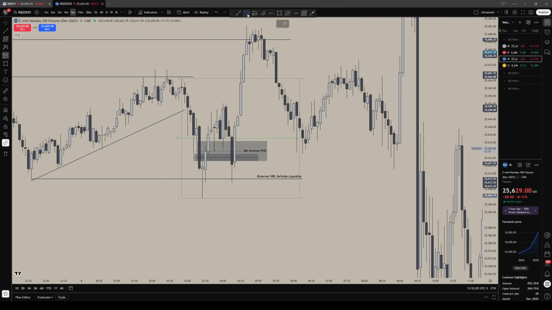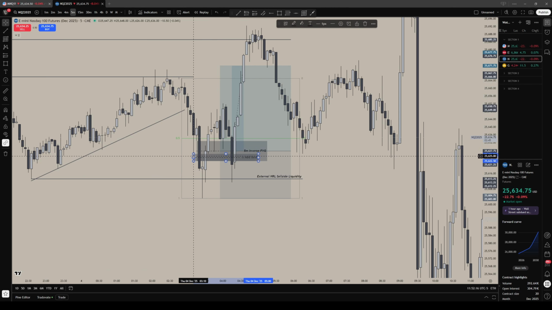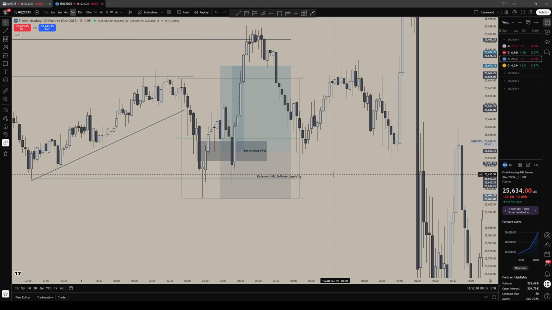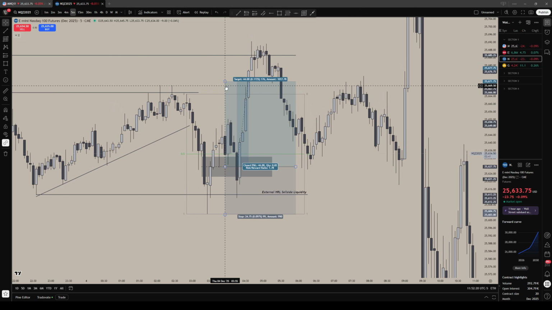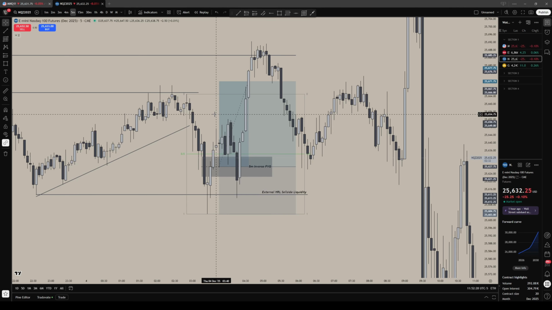So for the sake of balancing risk reward and getting the trade on, I would enter right here under the protected low. And you know what? Even if you see hindsight, I'll enter at the center, at the consequent encroachment, at the middle of this inverse fair value gap. And it would have entered me right here. But if I were to enter down here, I would have entered off this retracement. Don't be scared to trade when price is running into you. You're getting the best entries.